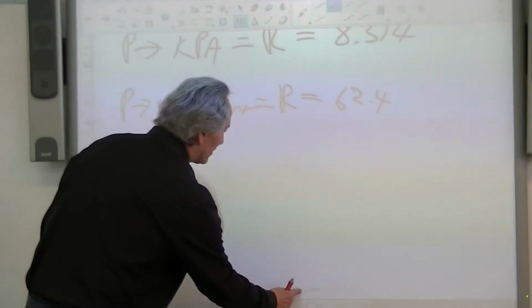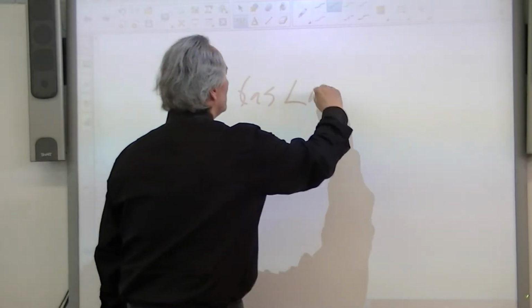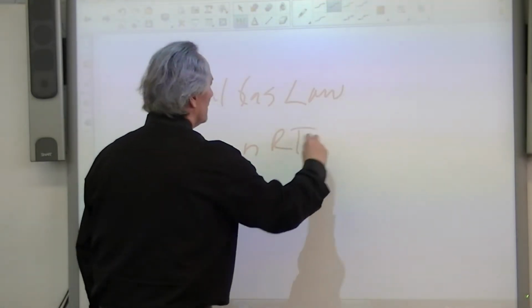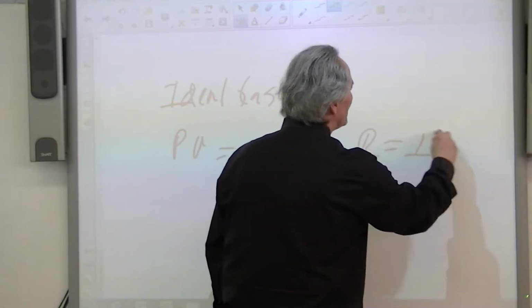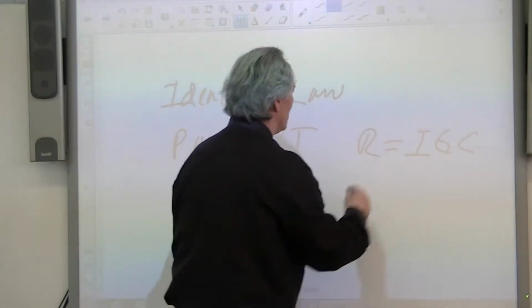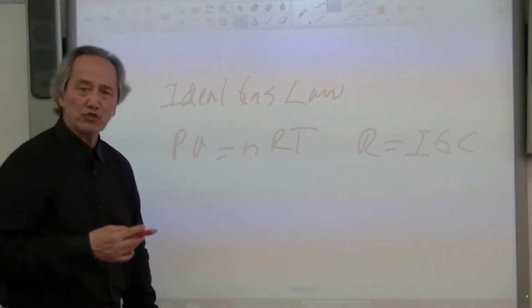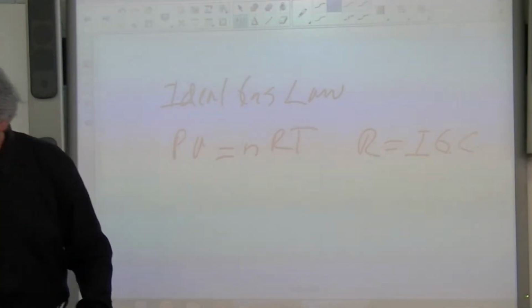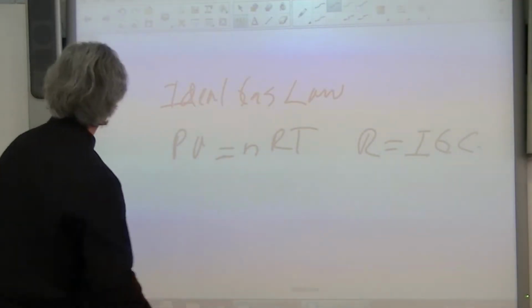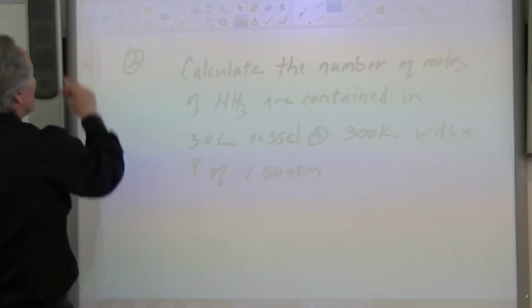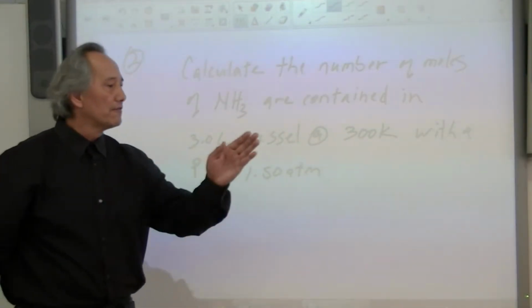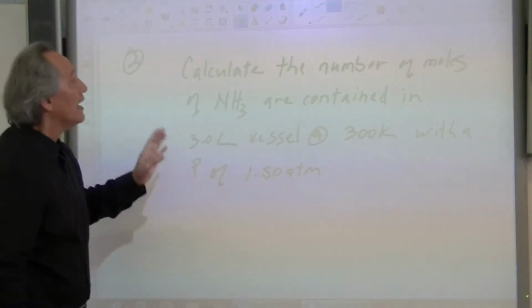So let's reiterate what we've just gone through. We've got a new law which is known as the ideal gas law, expressed as PV equals nRT, where R is equal to our ideal gas constant. We've got several values of that based on how pressure is being expressed. So let's go ahead and work a problem regarding the ideal gas law. We're going to go back to problem number 2. Again, this is a problem utilizing our new equation, going from the combined gas law to the ideal gas law. And here's the problem.